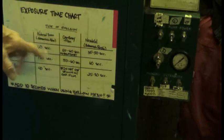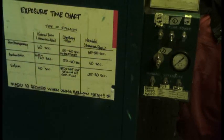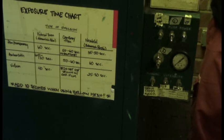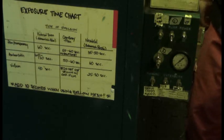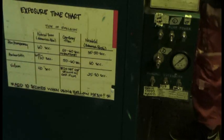So you have to pay attention to the different times and watch this, and you have to kind of watch the emulsions too. Right now we have this brownish purple emulsion, and so we have some time set for that, but depending on if they run out or what they send us or somebody donates something and it's free, we take it, then we'll figure out what the exposure time is, and we may have a different exposure time for that material.